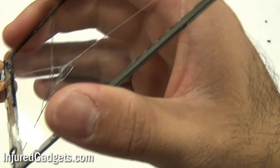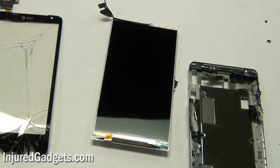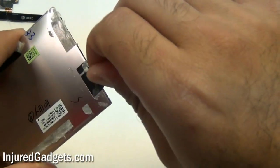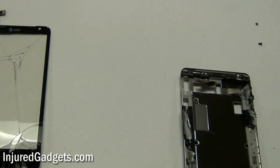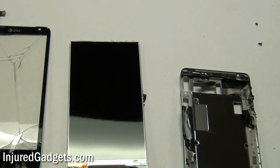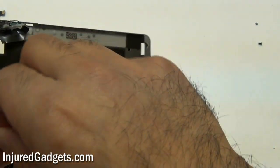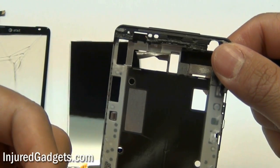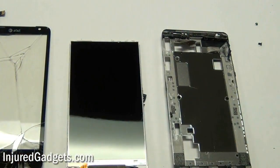Once all the adhesive has been removed, go ahead and take off your LCD and glass screen from the back housing. You can see my thumb with a little bit of blood on it — so be careful. Remove the adhesive and clean up your original LCD. Apply new adhesive along the sides of your glass in the same places where the original adhesive was coming off, around the black edges. Don't cover the camera hole on the very top of your new glass screen if you're just buying the glass. That is your HTC Vivid Touchscreen Glass Digitizer and LCD Complete Take-Apart Guide.